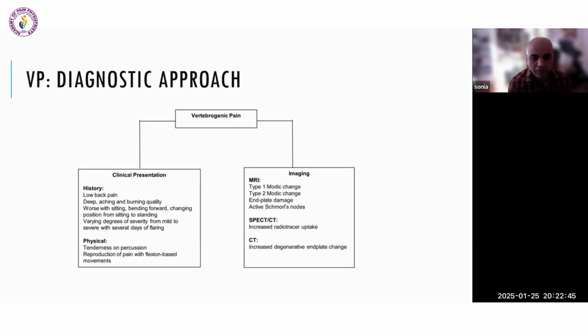Now, physical exam, as, of course, being physiatrists, this is our forte. This is where we have to be very, very meticulous, because what we are doing in our physical exam is not only to identify whether this is an anterior column pain, but also to prove that it is not posterior column or radicular pain or something else.